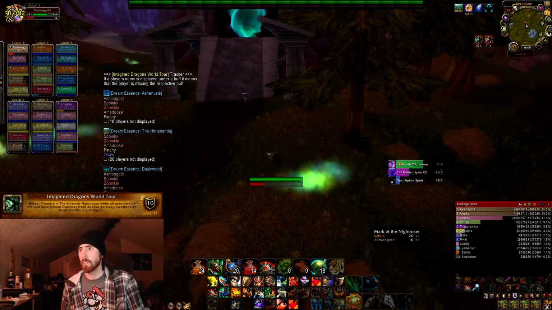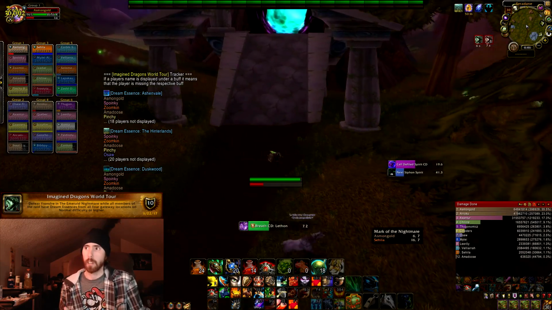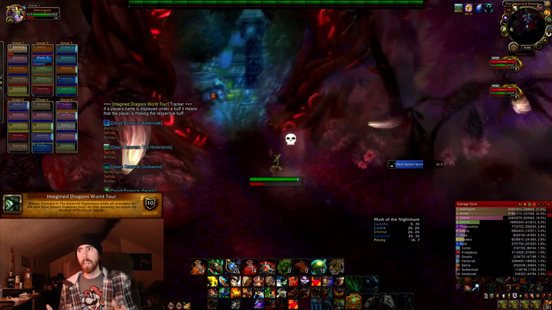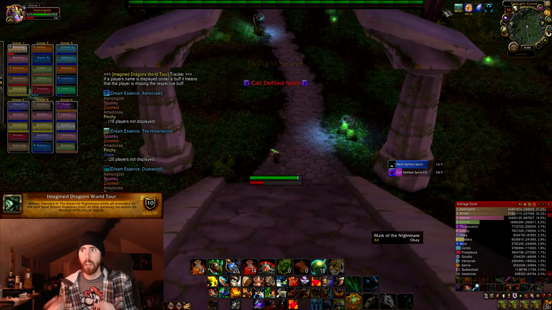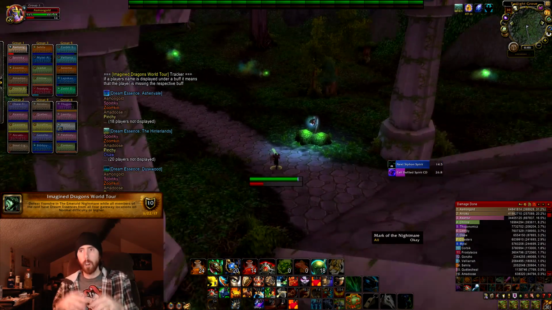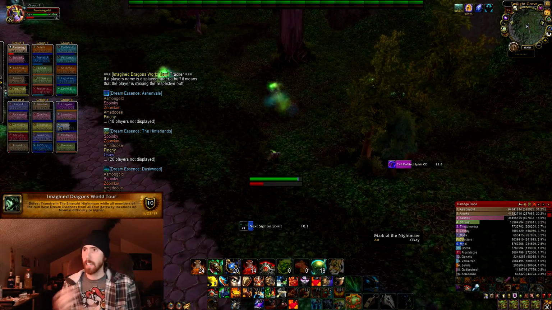And so the way you want to do this is you want to have 4 tanks, and maybe 1 or 2 extra healers. Have the entire raid, except for the 2 tanks that are going to be tanking the boss and 1 or 2 healers to heal those 2 tanks, all on their mounts, running from portal to portal and getting all of these buffs.